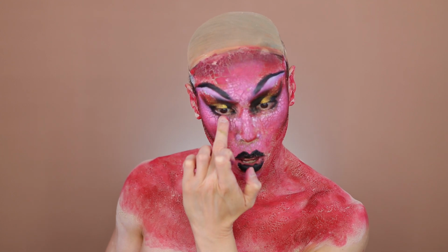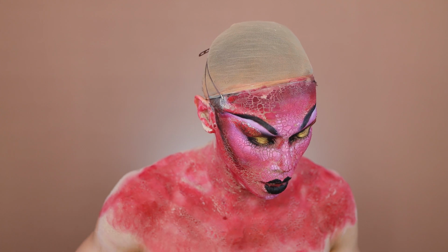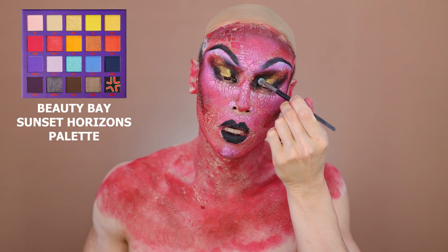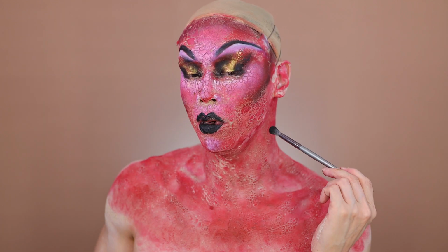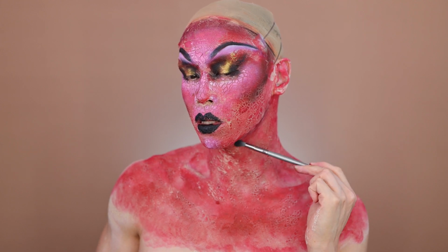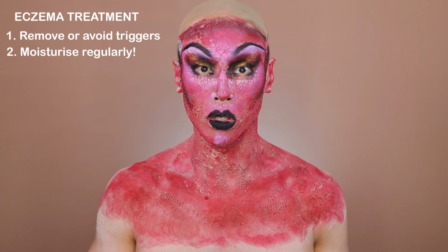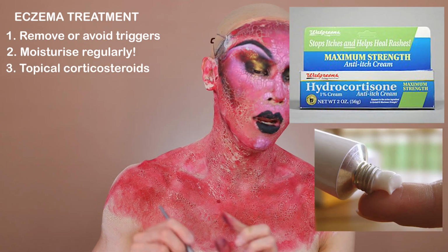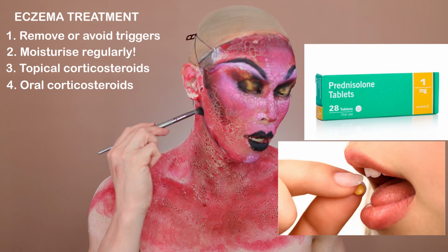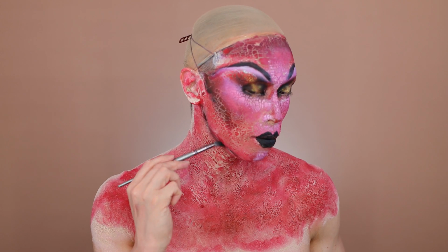Putting some gold at the bottom too. And then I'm taking another smaller brush and blending the black into the gold. Just a little bit of black to contour the jaw. Sometimes you can't avoid dust. We need to control the eczema with topical steroids, okay, topical corticosteroids. And if it's really bad, sometimes oral steroids are needed, okay, but we try not to give oral steroids for more than once or twice a year. If not, you get a lot of complications from steroids.